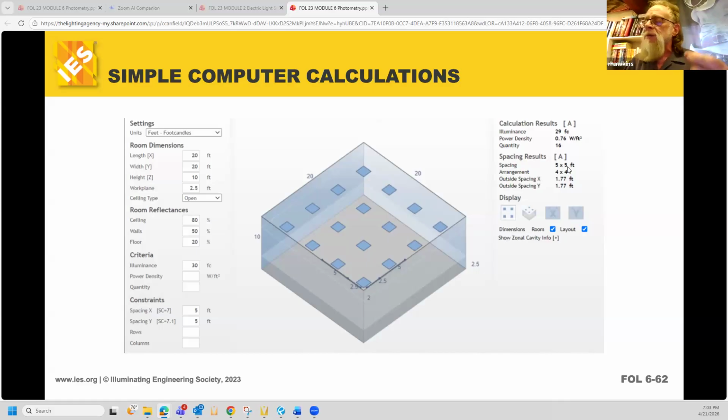So I need to increase my output to get back to spacing so they're getting closer to what's realistic, right? Or you could put in the spacing with this fixture and get the answer of, let's see, 8 by 8 is 64 and 25, almost 3 times. You get an answer of, say, 13 foot candles with this fixture on 8 by 8 spacings. You'd be like, oh, well, that doesn't work.